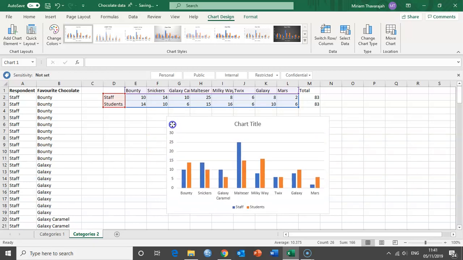As we go on in the module, you'll also learn how you can manipulate these charts. But ultimately, the easiest way usually is to organize your data in a logical way and then just highlight what you want to put in the graph and select the graph, and usually it throws out the correct chart. That's not always the case, and that means sometimes you need to change what Excel has done if it doesn't show the correct thing. So you always need to check what it does and whether what it actually shows is correct. In this case, we have the numbers here, and the numbers seem to be correct. So we've got 10 bounties here for staff members, which are in blue, and that looks correct. So always double check that Excel has done the right thing here.